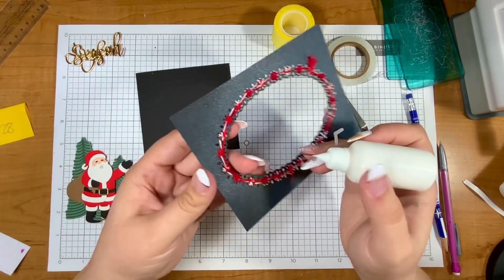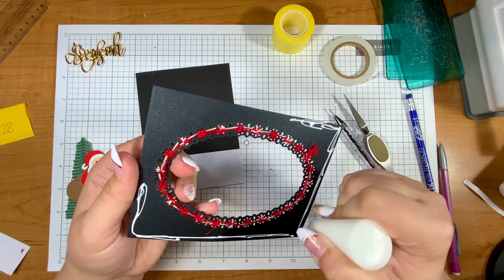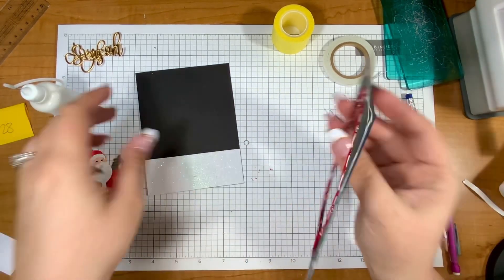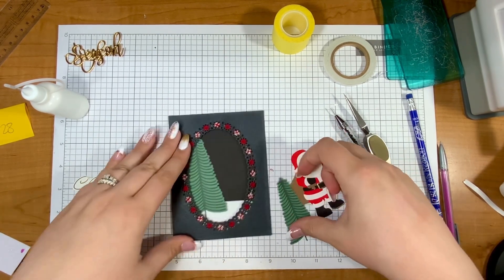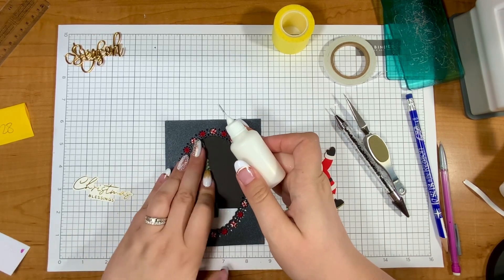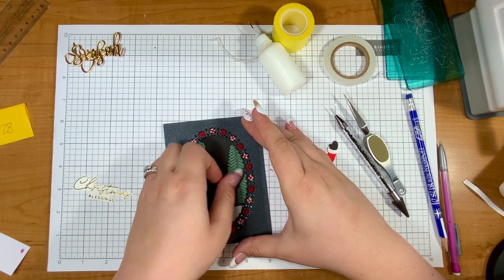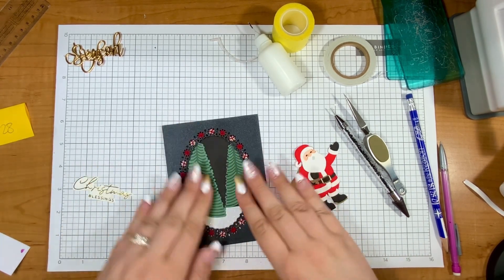For this part, I'm going to sneak the trees behind the oval once I'm done putting the oval on. I'm going to put the glue just on the edges of the stitched piece — that's plenty of glue; it will hold even though I'm not gluing in the center. It'll also give me a little area to tuck things in, so the trees are going to go in there. I'll snake the glue behind the tree now that it's placed — a little will hold it, it's not heavy, it's not going anywhere. I put the smaller one in the background for perspective.